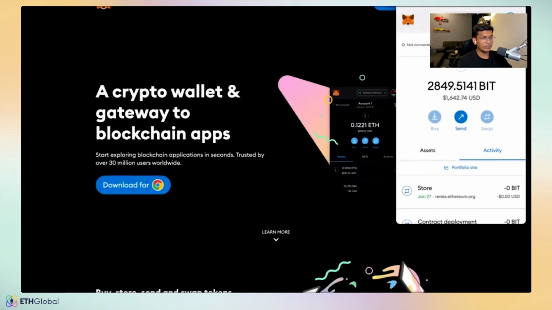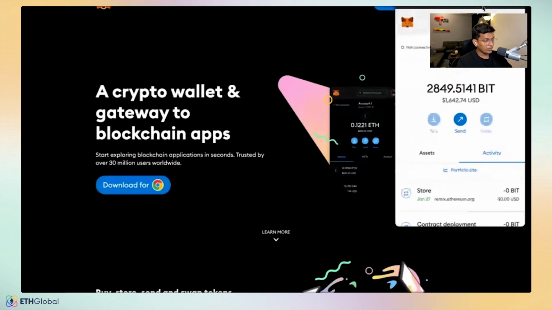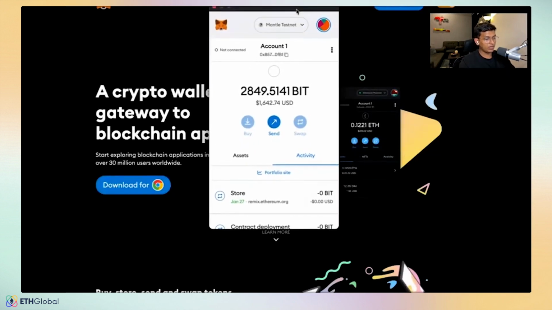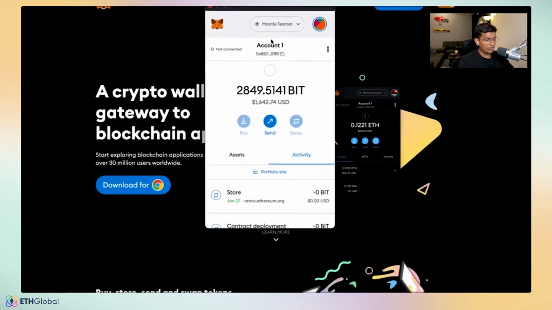Make sure you're opening your MetaMask. Now, let me shift my MetaMask to the middle of the screen this time, because I'm pretty sure my video would be on the top right-hand side. So let me do that. Yep. So hopefully my wallet is in the center of the screen.